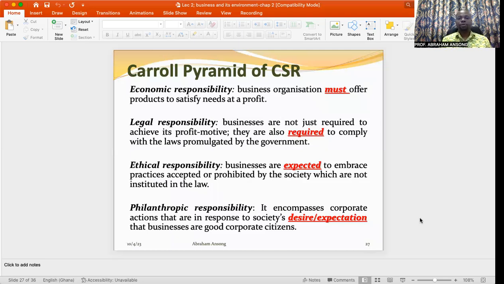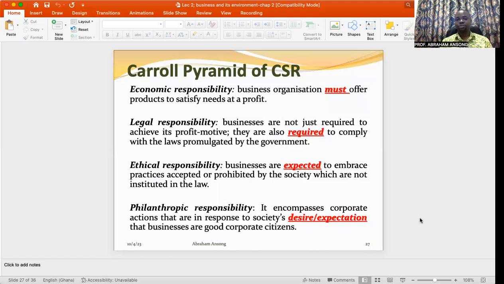Even though you are a company or a business, there is a concept of good corporate citizenship that is expected of such companies. So this is the stage where, when we mention CSR, most people think of what CSR is. You probably go and build some boreholes somewhere, build some schools somewhere, give some money to some hospital to cater for the sickness of some patients there. That is actually the last stage of corporate social responsibility, where you engage in philanthropic activities.